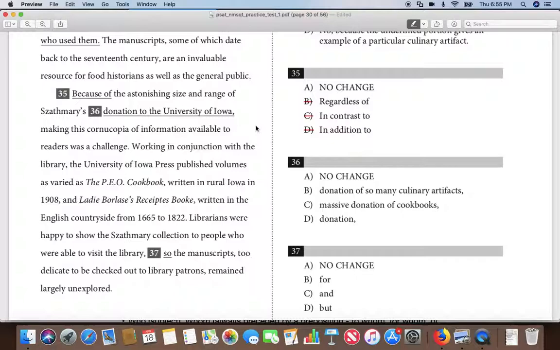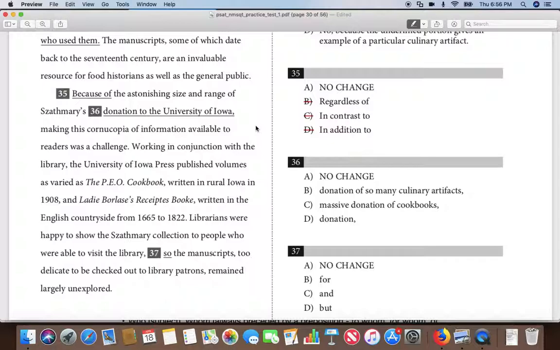What rule are we being tested on here? Look at the answer choices. If you're not sure what rule you're being tested on, take a look at the answer choices and ask yourself how they're different. Is it keeping it simple? It's absolutely keeping it simple. How did you know that? Because B and C are kind of the same thing. Yeah, they're the same thing, just really wordy.